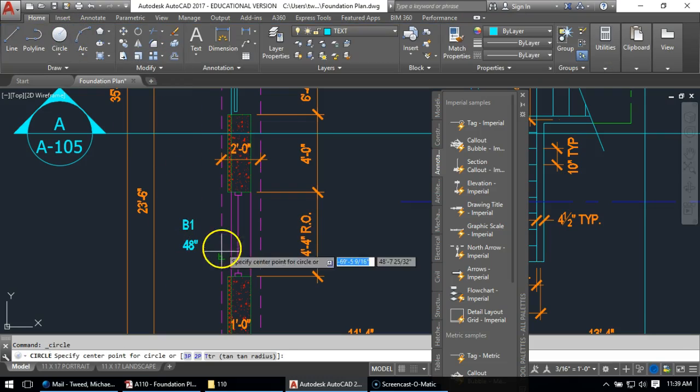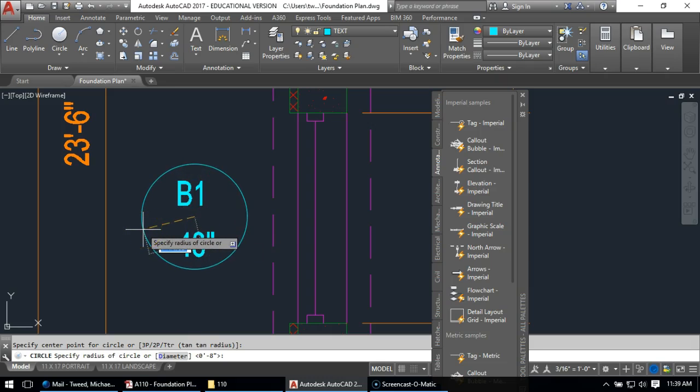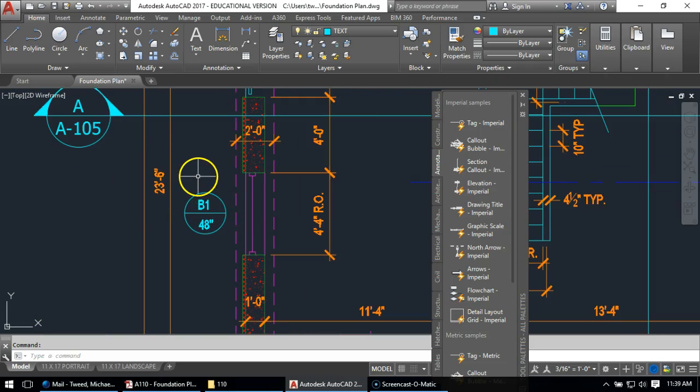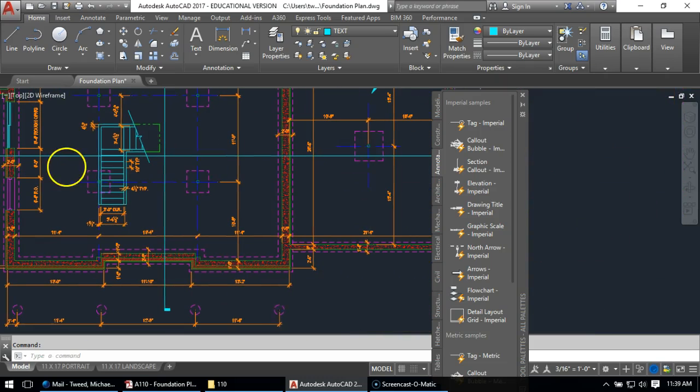And I'm going to draw a circle approximately centered in here, just so I know what size to draw this circle. Just like this. And then I can draw a line straight across here from the center point because I had my snap on. I could have alternatively turned on nodes or really quadrants to draw that line, but that probably would have taken me longer, though it took a couple more steps. But there we go, B1 over 48. That's those two symbols. And then other than the title block and the title, which is down here, that's the notes for this page.